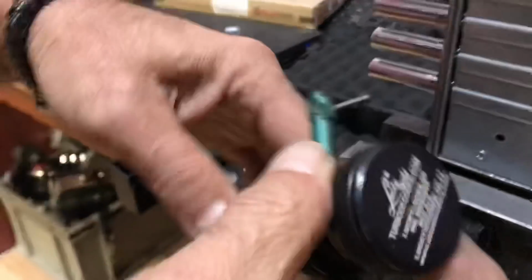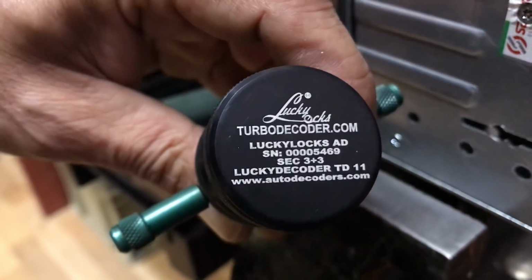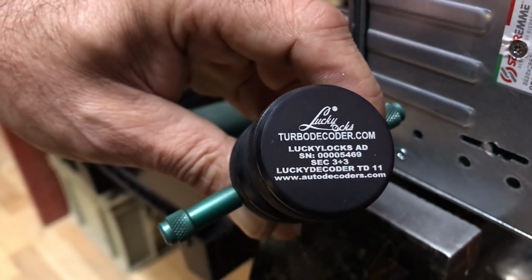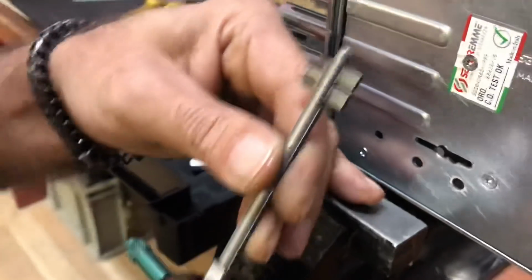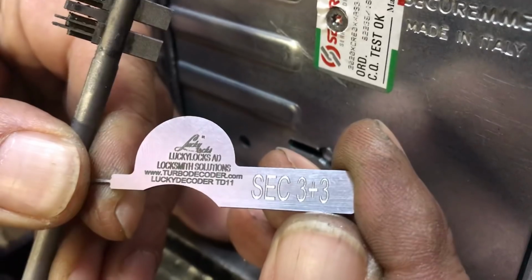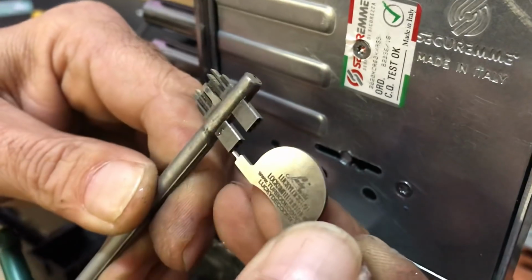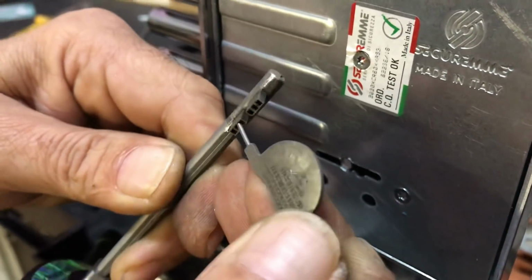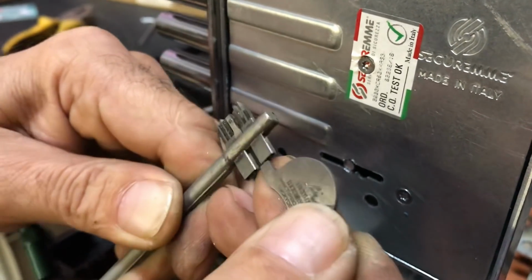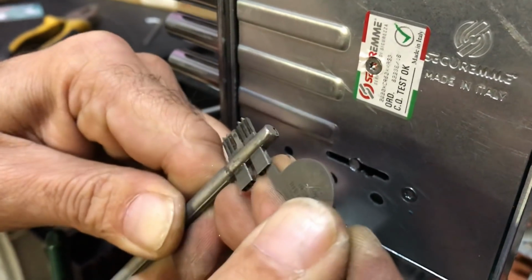So, there is the tool, SECURMAP 3+3 TD11 by the Luckylocks company. We have to reset the pins. We have to use this SECURMAP 3+3 setup device, which is calibrated here. Just go through the holes at the bottom and push the sliding pins. Now the device is set up and ready.